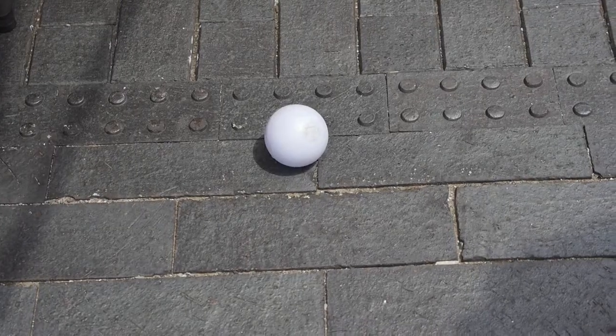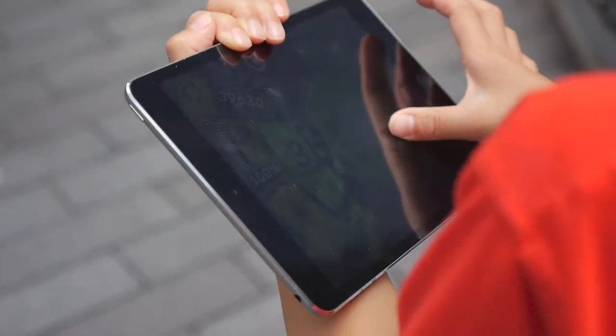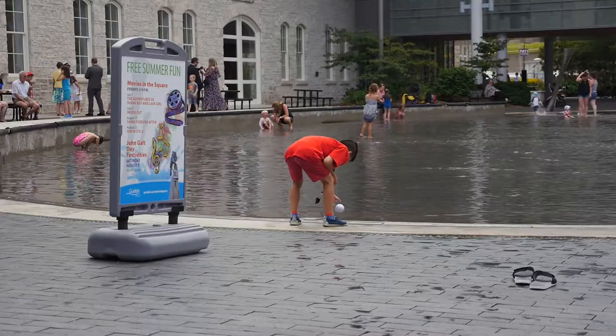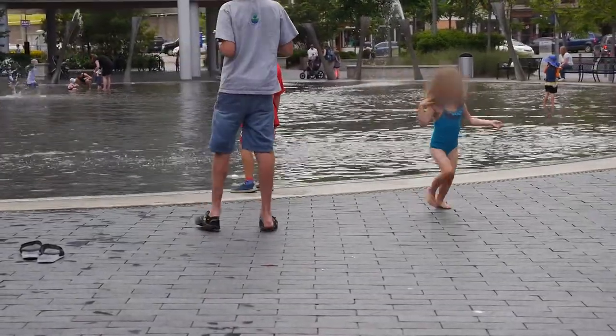My name is Ben Lorimer, and I am the technology assistant at the Guelph Public Library. It's important that the library uses technology because we teach a lot of transferable skills using, say, the Spheros. Spheros are little spherical robots that we control with an iPad. And you can drive them around, do tricks, and learn how to program on them. Kids and adults and everyone are learning how to code with them without actually typing code like you normally would. So it's an easy and fun way to learn programming.